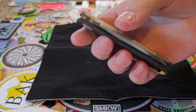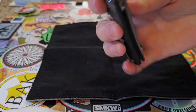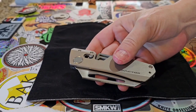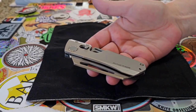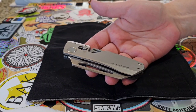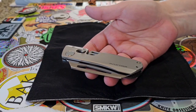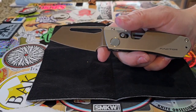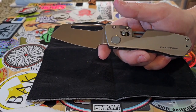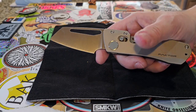This is so fidget friendly, and this is so friendly for many different types of users too. So although this is a nearly $400 knife, it's a really, really versatile shape and use type of knife. I'm not sure how hard use you could do with this particular knife because of the magnets and maybe like dirty jobs or anything like that.